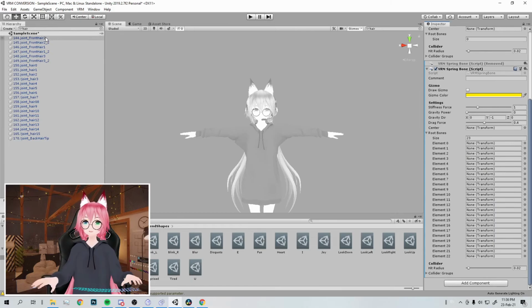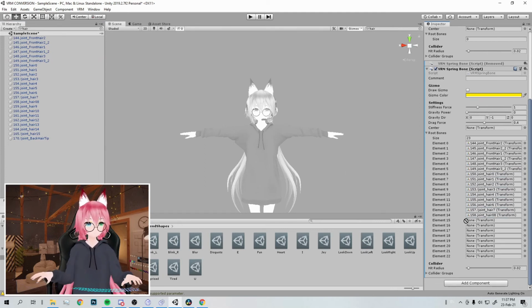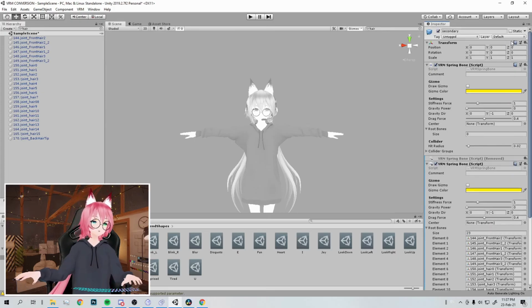What you're gonna do is drag and drop the bones from the hierarchy to the component right here. So just drag and drop till everything is complete. So I'm just gonna drag and drop everything right here. Alright, so I already got all my elements inside here. And just make sure you don't leave out anything. Once you're done, you can just go up here and click on apply.